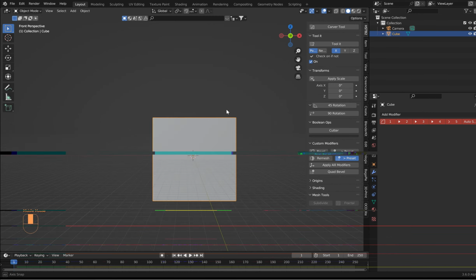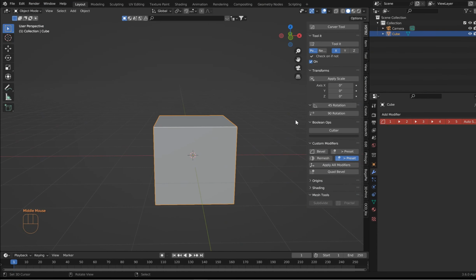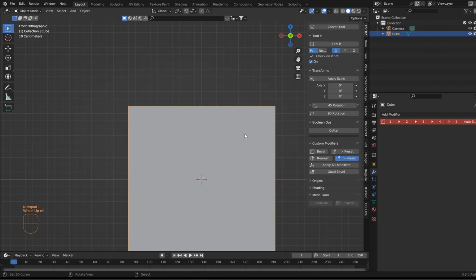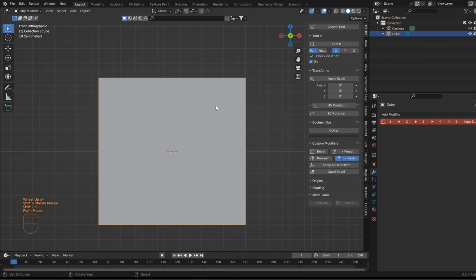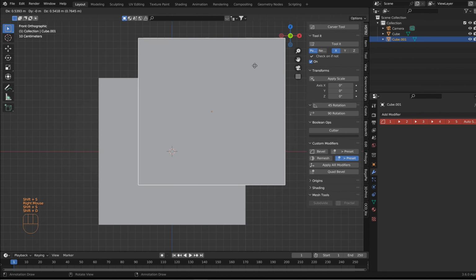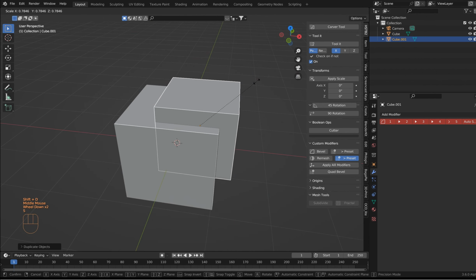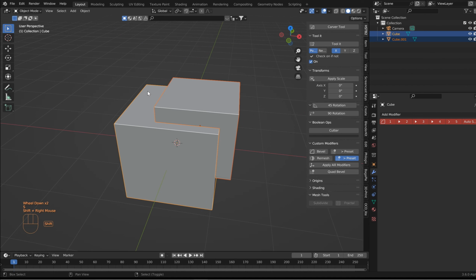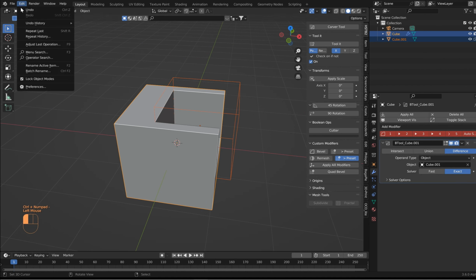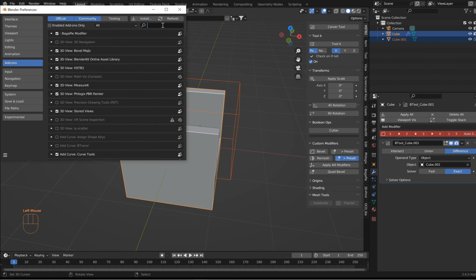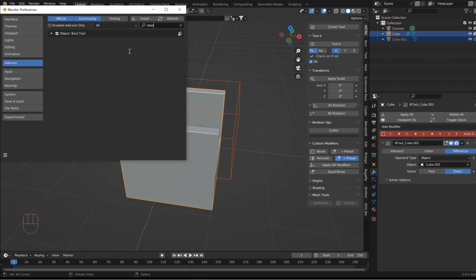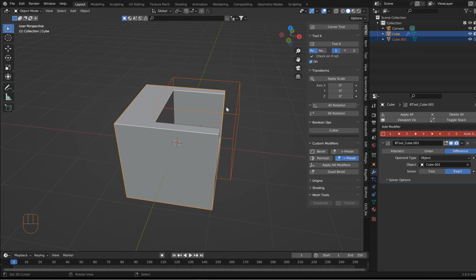Everybody, welcome. I've got an interesting upgrade to the hard surface toolbox. So if I just take up an orthographic view, I'll Shift D this cube, go ahead and scale it in just a touch, and with the bool tool enabled, you can hit Control minus. That is in the edit preferences, add-ons, type in BOOL, check that on, and then this operation will work.